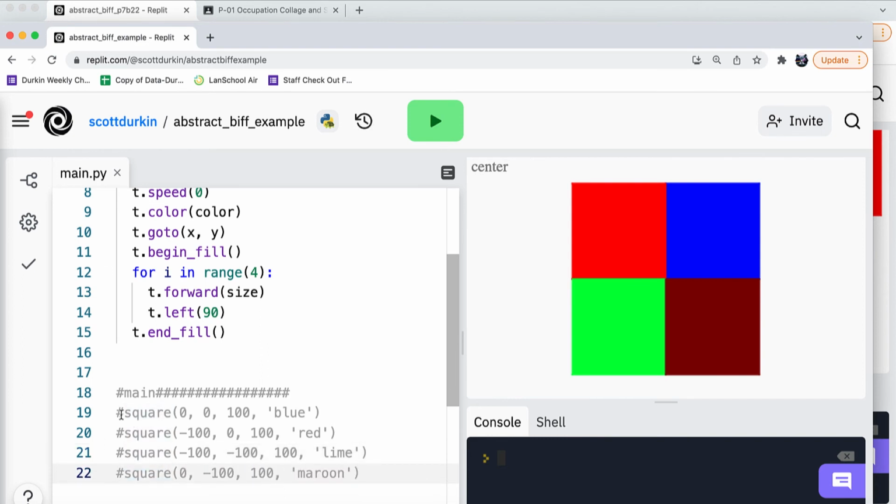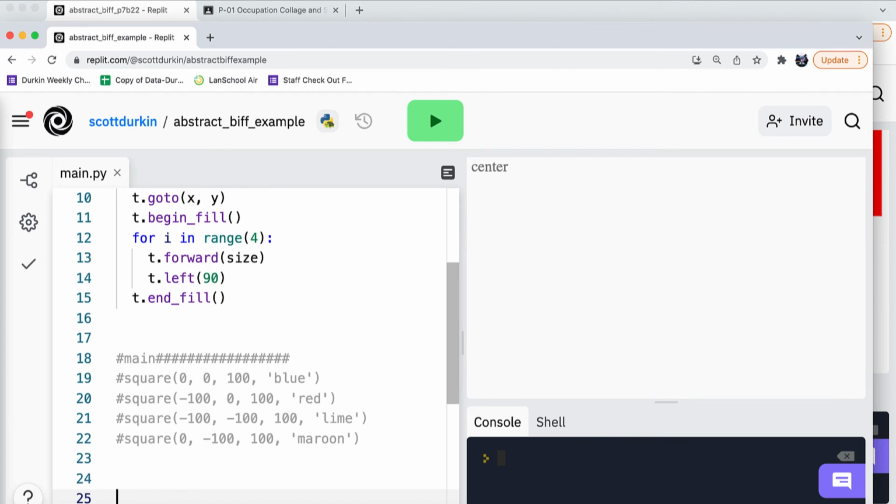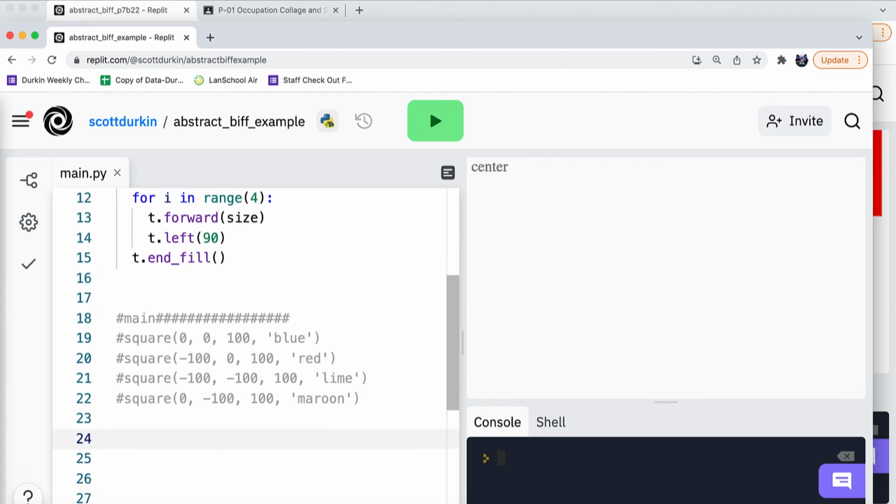I'm going to comment out all these lines of code, so if I ran it now, nothing happens. Okay? It's a way to get rid of some code without actually removing it. So we come down a little bit, and let's redefine size to be 200. And I'll set x to be 0, and y to be 0.